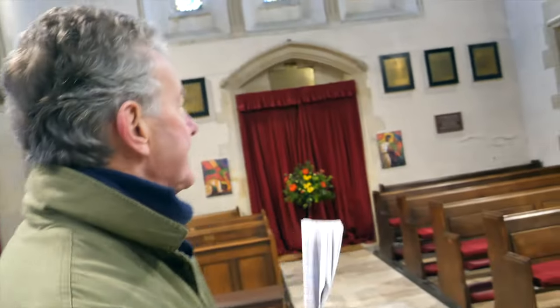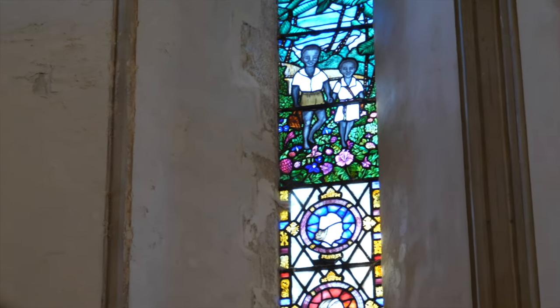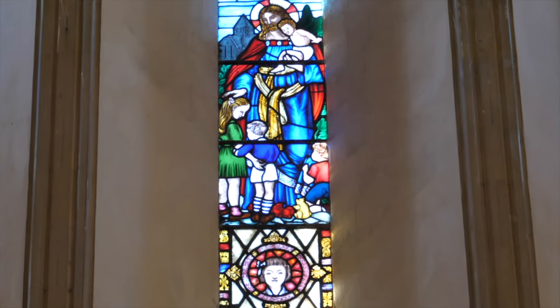So we're coming in — I'm not very good on technical words — but here we're standing facing the west door, and above the west door are these three lovely stained glass windows. These are known as the Judge French windows. On the left hand side you've got the Caribbean, on the right you've got Asia, and in the middle you've got Alderney, depicted by the little boy in his blue and white socks, which is the colour of the Alderney Football Club.